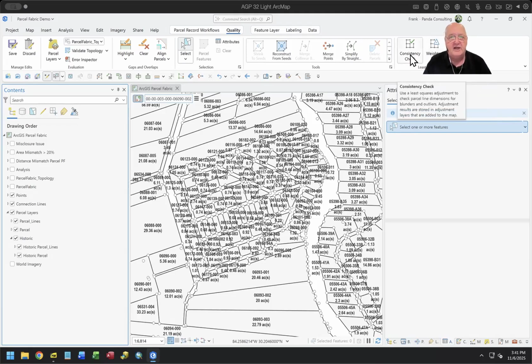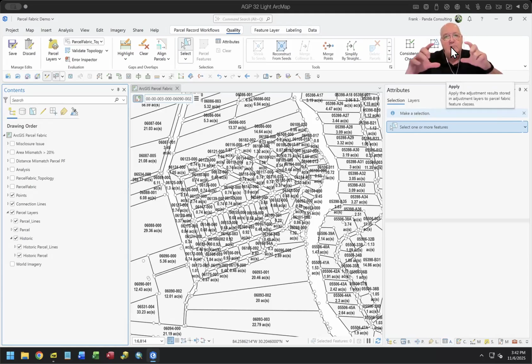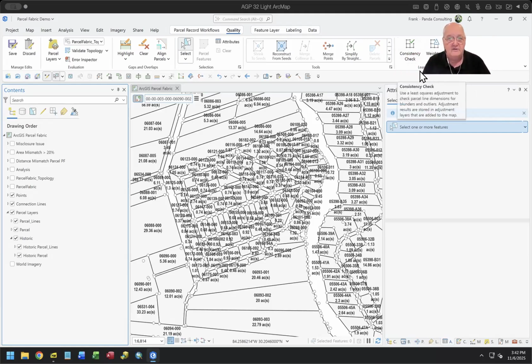The consistency check can be done against anything. It's only checking within those things that you have selected. For the weighted adjustment, you have to have control points. And once it gives you the adjustment with all the adjustment display, you can then say, go ahead and apply it, and it will move it so that it balances within those control points. So there's actually two different processes here.